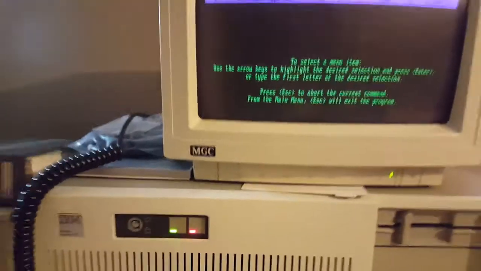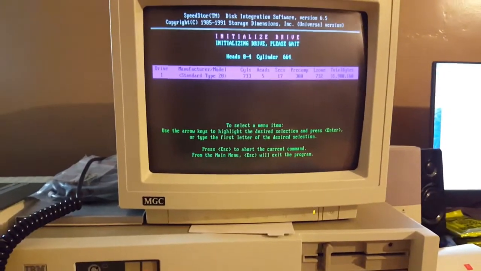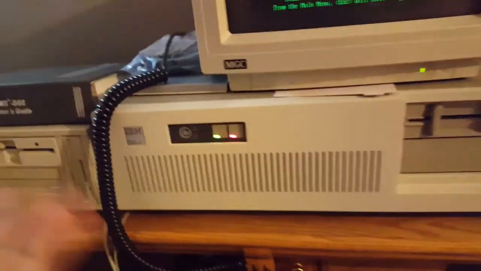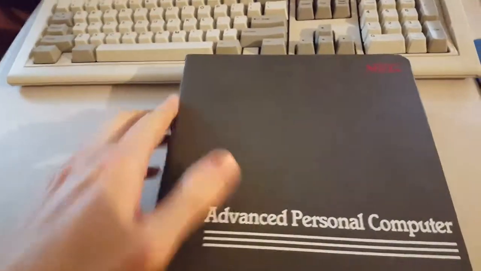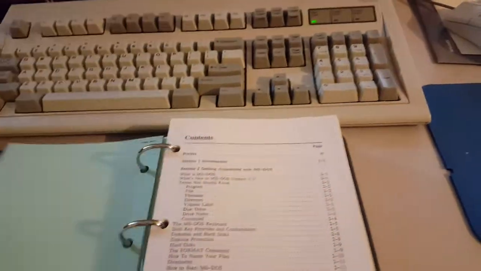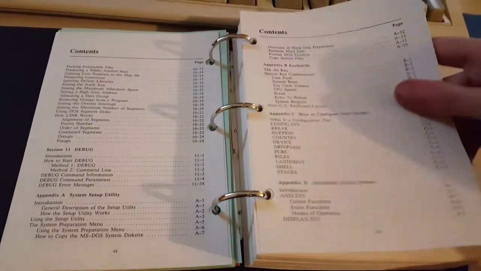I can barely hear it in there. It's a pretty quiet drive. Oh yeah, I remember getting this at a thrift store a year and a half ago or so. It's a big old book with MS-DOS 3.3 instructions, and that might come in handy because 3.3 doesn't install it for you, and I don't know what any of this config.sys stuff does.